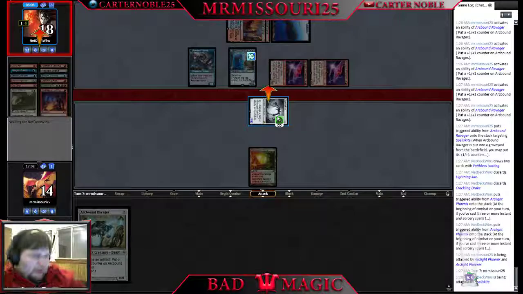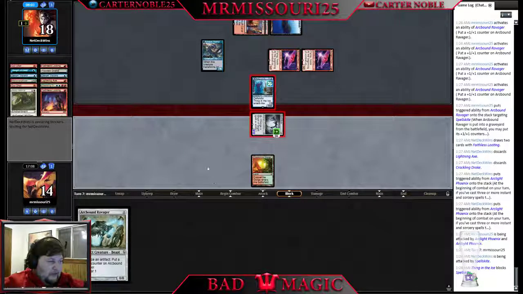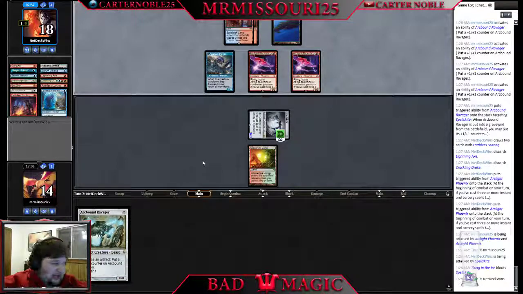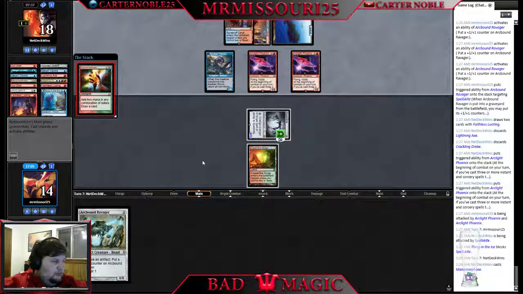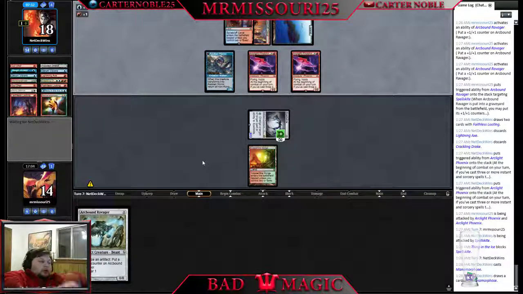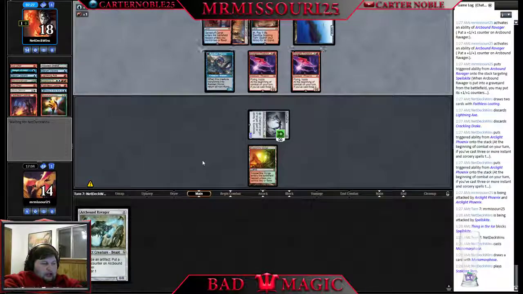This attack actually is really bad. Because it means that if they have another spell, we're just dead. They can take this 7. That's really good for us. So we're dead to Gut Shot and Lightning Bolt. Can't beat them, so just gonna auto pass here. If they draw Lightning Bolt or Gut Shot, we're dead.